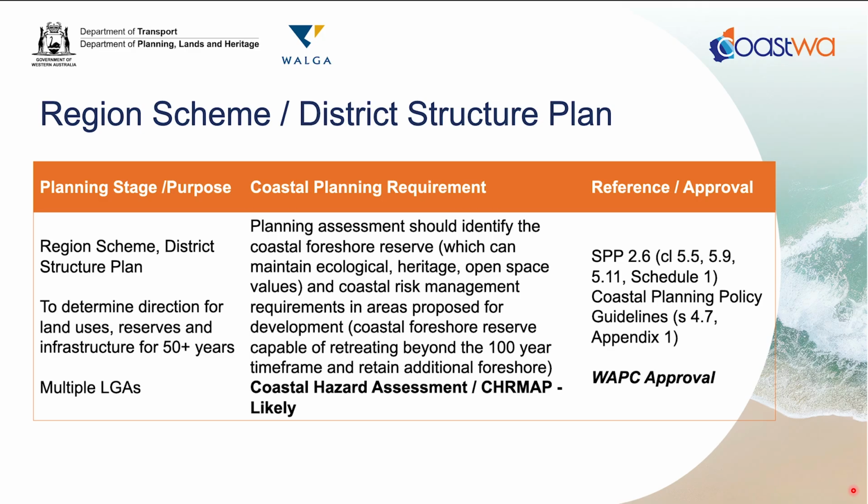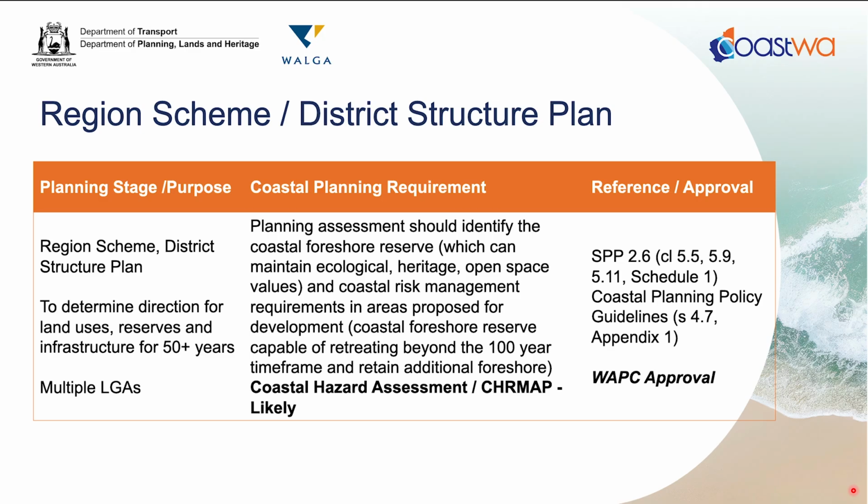What the guidelines also note is that there are some historical anomalies based on the age of the policy. So it indicates that the majority of existing coastal foreshore reserve boundaries are not consistent with contemporary coastal foreshore reserve planning requirements of SPP 2.6. In addition, it notes the need to reassess previously established coastal foreshore reserve boundaries as a consequence of developments in climate science. Reviews of region schemes and strategies and structure plans and regional strategies should progressively include increased allowance for foreshore reserves where possible.